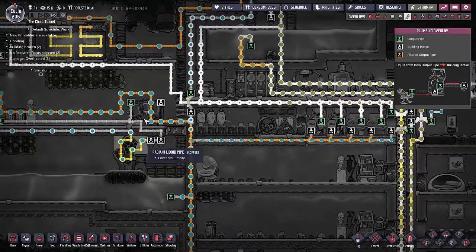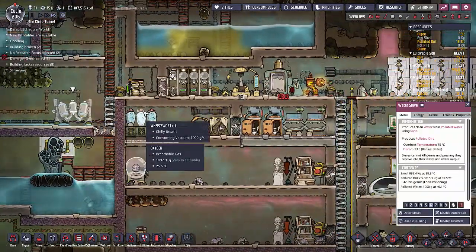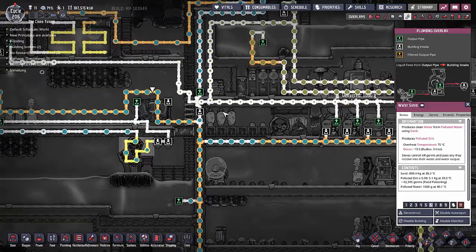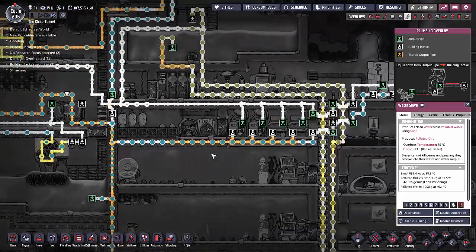So that's kind of the last point. You can see I've built some water seeds and so forth. I don't run them very much because polluted water is just so valuable otherwise in the heating and cooling loops here. I think I've really almost shut down the water seed entirely.